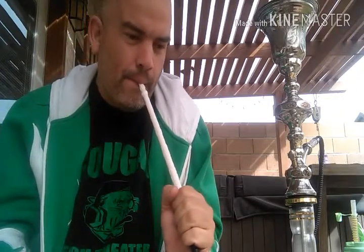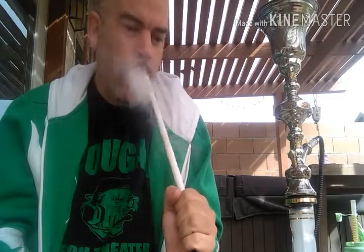Now on the inhale, that's very strange. On the inhale, on that little puff, it got me a little bit more of the watermelon flavor and not so much of the cantaloupe. And I'm not getting a whole lot of the honeydew on that one. Yeah, it's very strange. You don't smell very much watermelon, if at all, on taking a whiff of the tobacco itself. But it's there in the flavor on the inhale, a lot more predominantly.